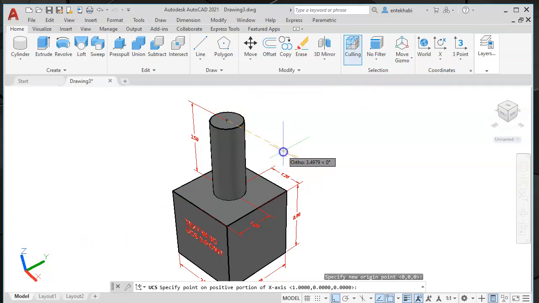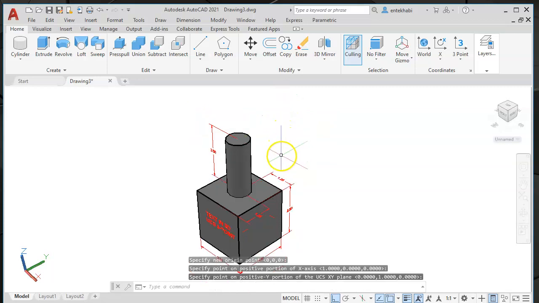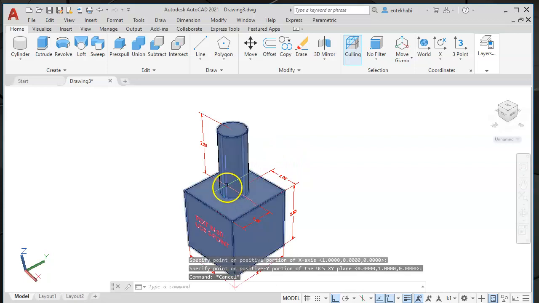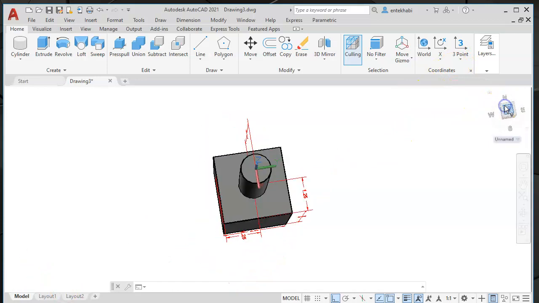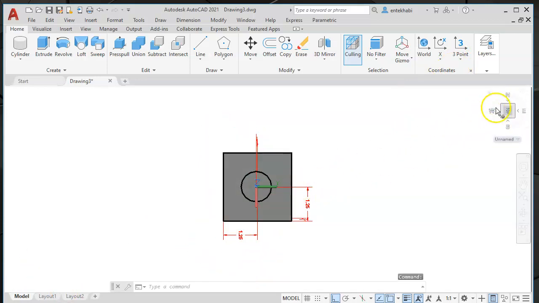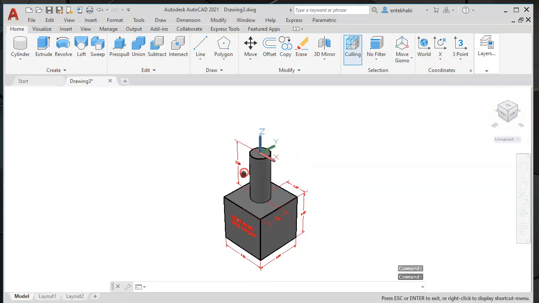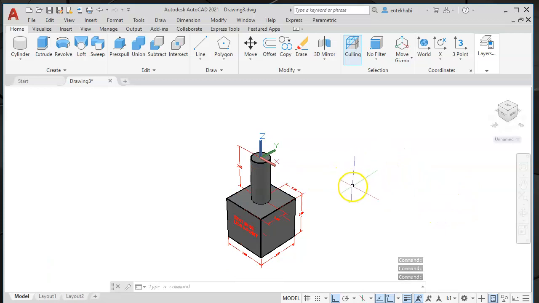And X in this direction. And Y is in this direction. I did expect that move the center point. Okay, as you see, shows in the right place, but it's not displayed. Okay, until I refresh my screen.